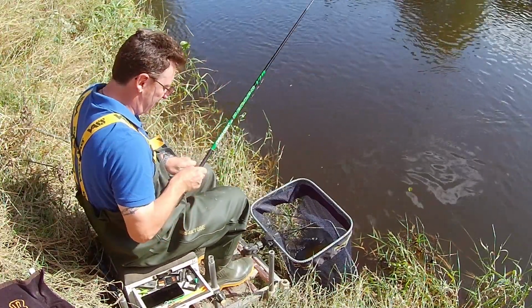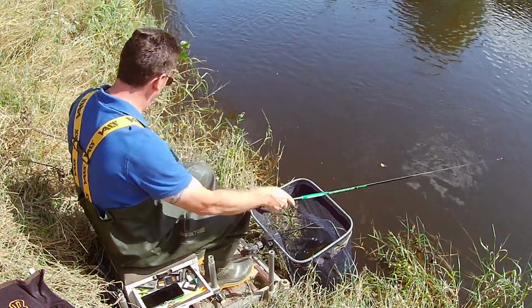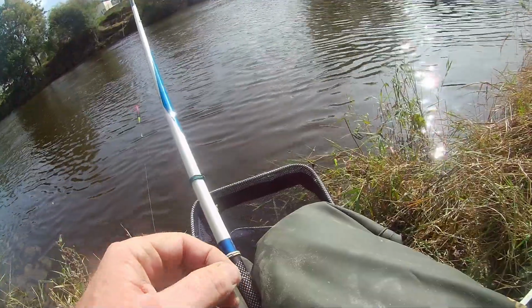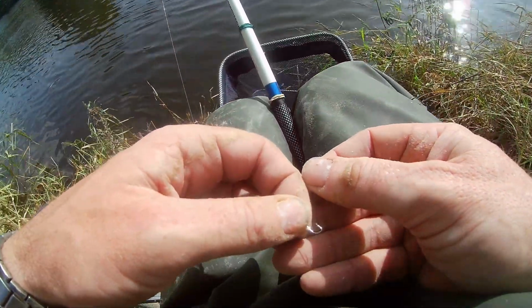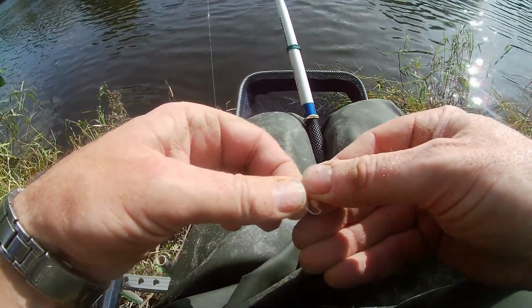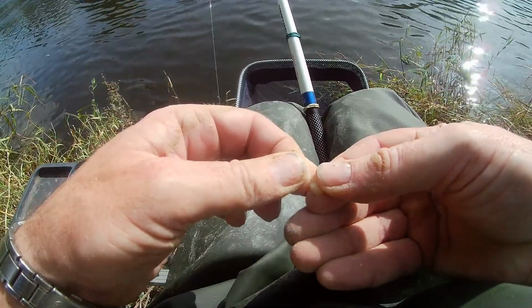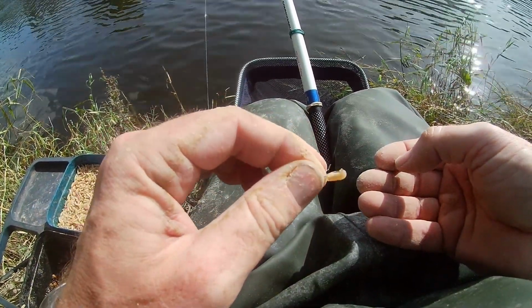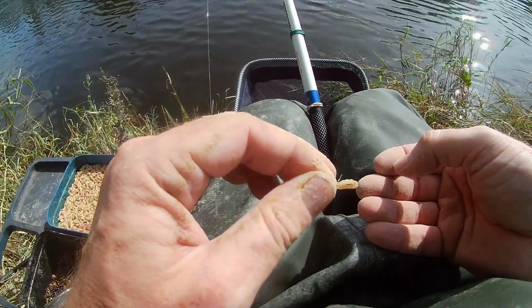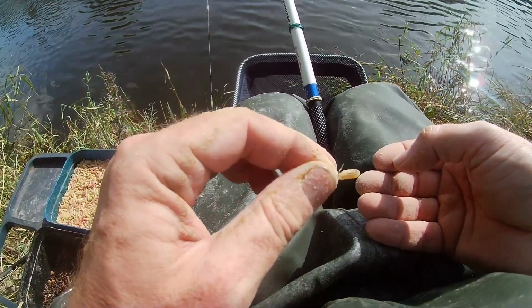Remember, always keep feeding. Don't become a lazy feeder. Shredded maggot could catch you 20 fish before changing the bait.